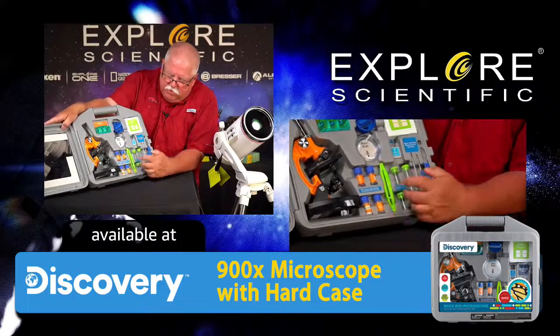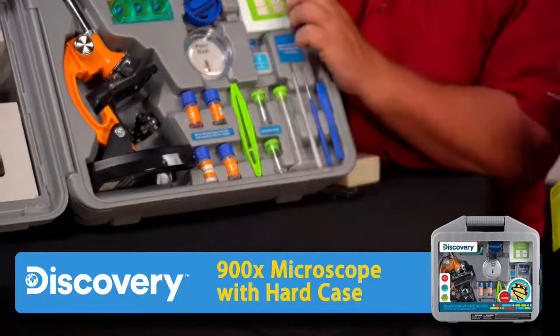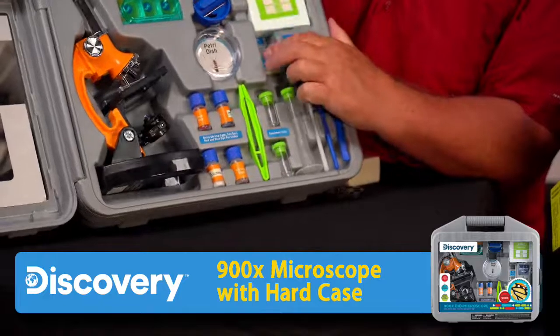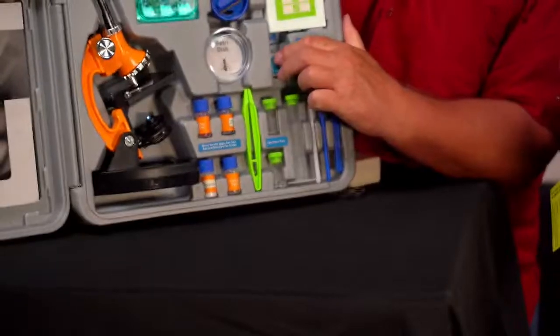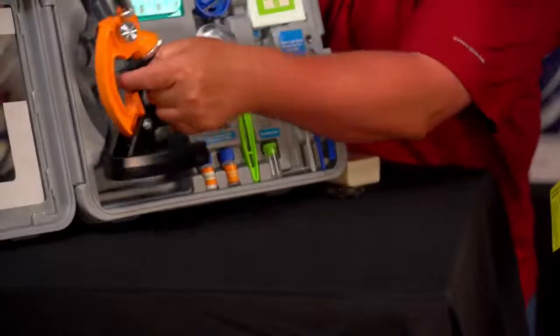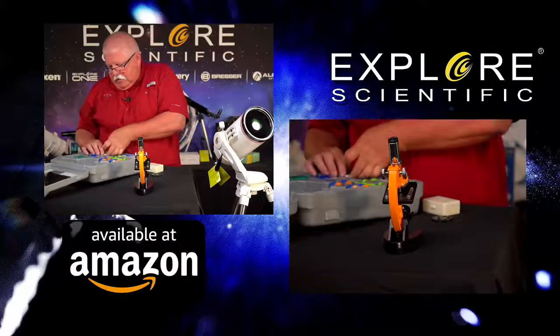Now you've got some tweezers, a couple of vials, a beaker, some manipulation tools. You also have some prepared slides up here and some blank slides so you can make your own slides as well right here. The camera's having some trouble trying to focus. Maybe I'll hold it up and it can focus on it better. There we go. So I'm going to pull the microscope out. We're going to talk about the microscope a little bit. And I'm going to take out the prepared slides.